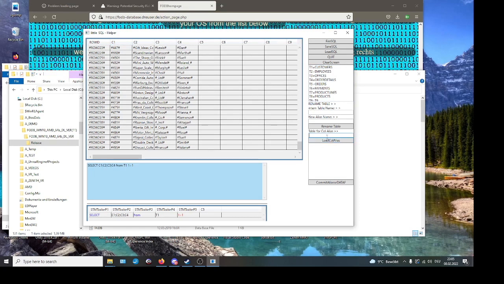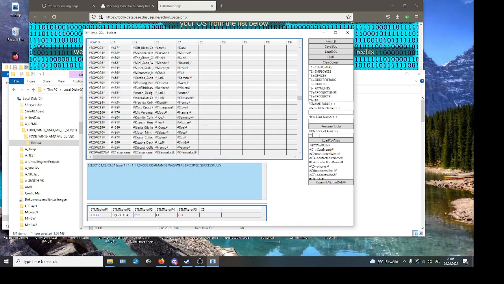If you put in this field here the internal table name, for example T1, you can change the already given alias name here, let's say castnump. Then you click on commit alias, and then you see a little successful message.